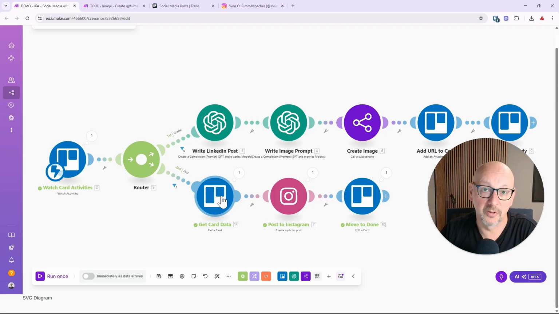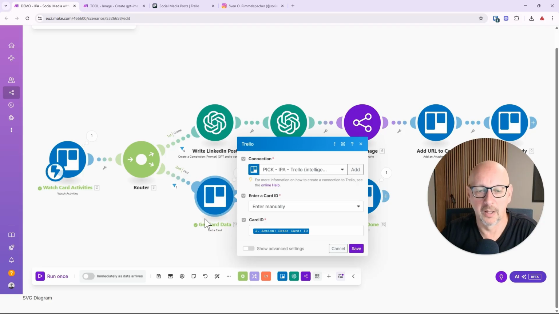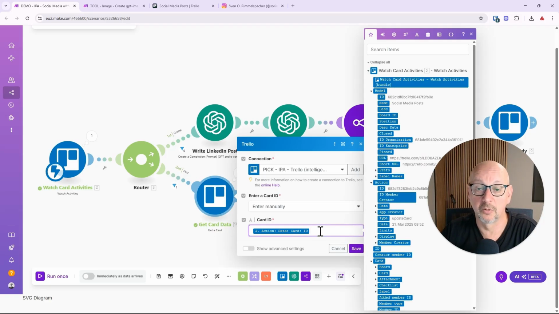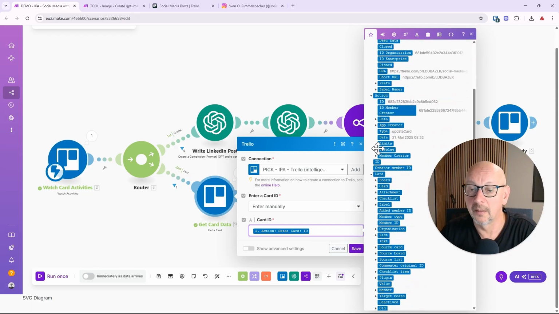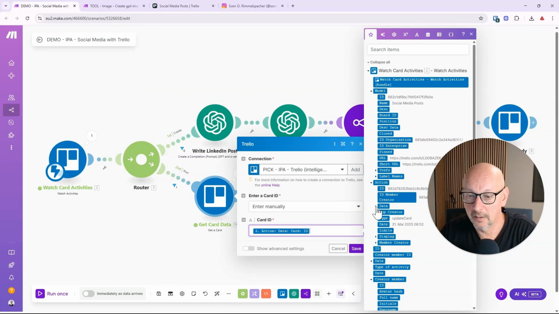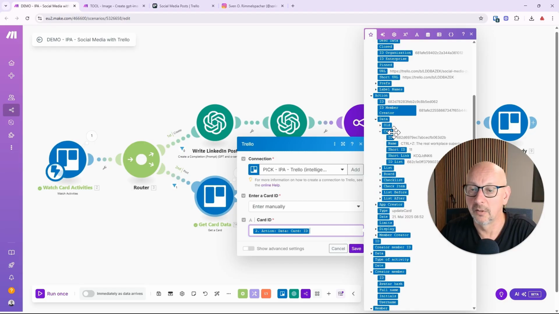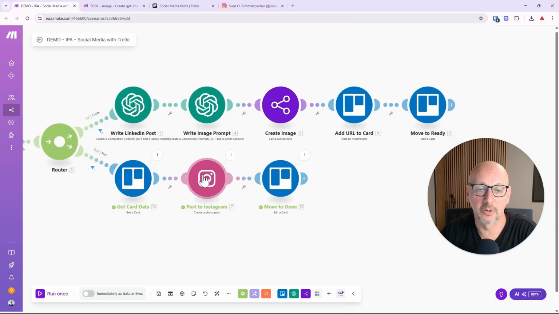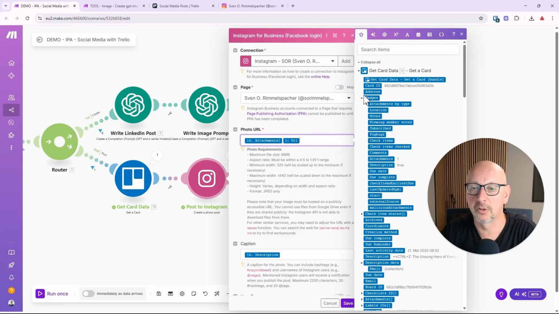And now first you have to fetch the data from this card. Not all the data is included here, there's just a card ID, and I think the title is also there. But to get all the details, I have to use this getCard function. Then use this card ID, which we can find here in... Where is it? Action data, action data card. And that's where the card ID is. The name is also there, but not the description. And that's why I have to use this getCard function to fetch the data. And then I get all the details, which I can now use here on Instagram, for example.